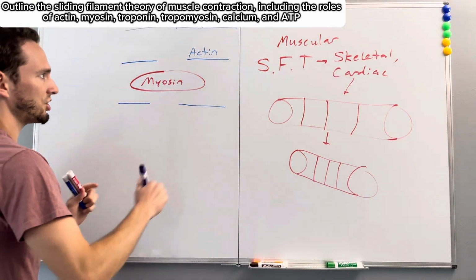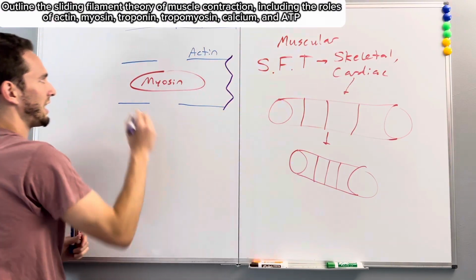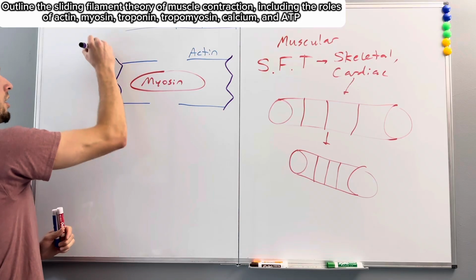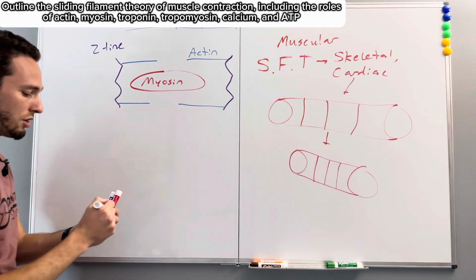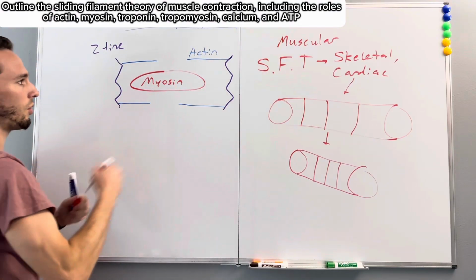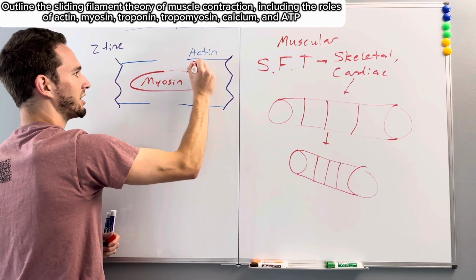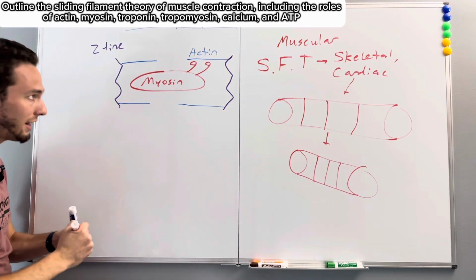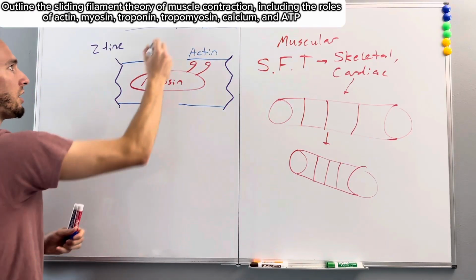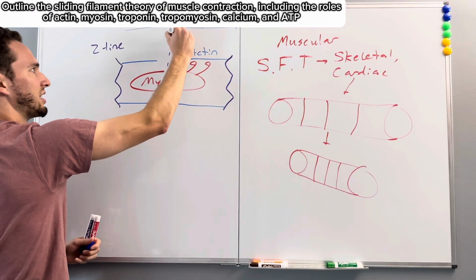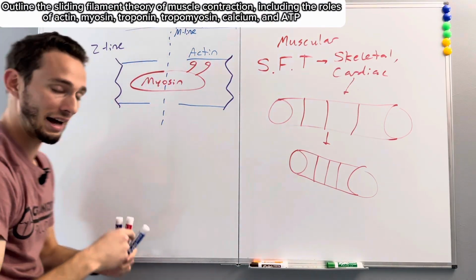Now actin is actually attached to something that is a little zigzagged, and that is called our Z line. So we're going to have this Z line here, okay? It's some tough connective tissue, so it's bound to that actin. So as you can see, the myosin is going to act on the actin. That's how I remember it. Myosin literally means muscle protein, and it is going to grab that actin and pull it towards the middle. This middle is called the M line. It doesn't actually exist, but it is just an imaginary line right down the middle of that main myosin head.